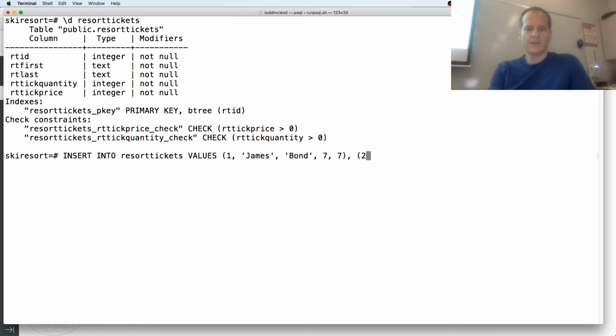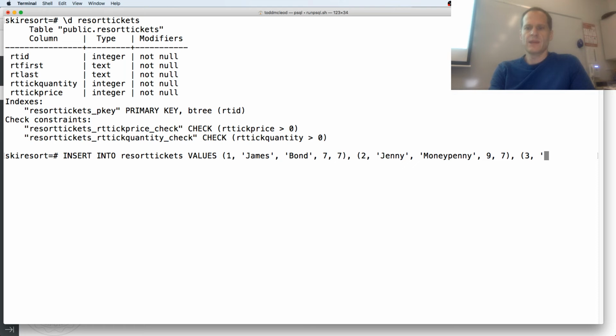And then we have 2, and we have Jenny Moneypenny, and she bought 9 at 7. And I think that's enough records. We just need 2. Did I miss anything? Does it all look right? Oh, we should do one more just for fun.